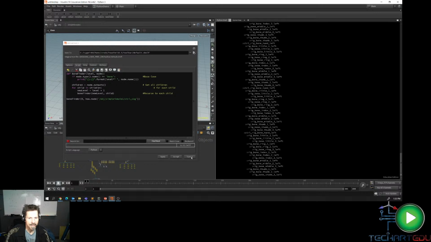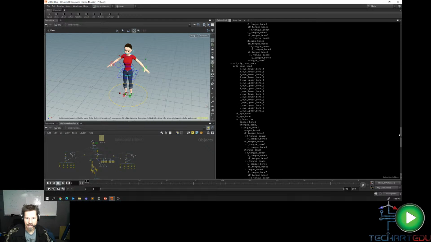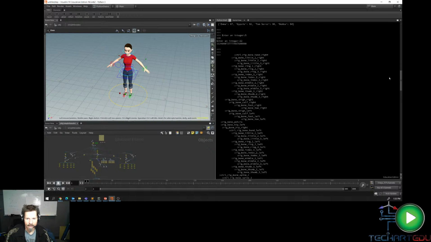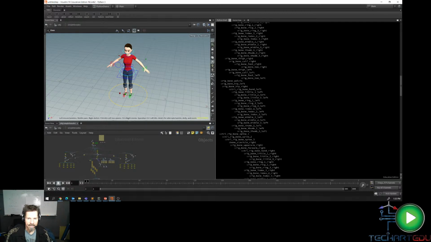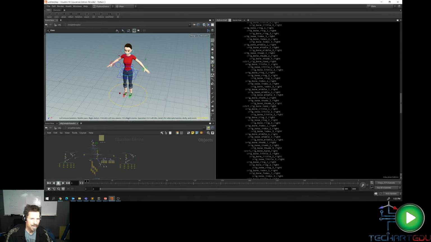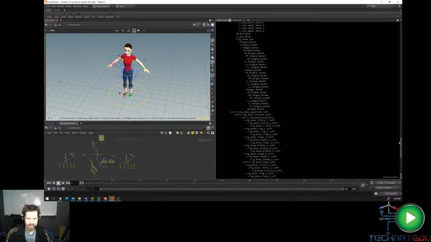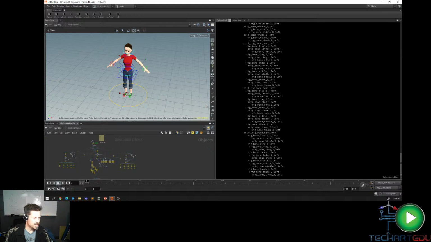All right, there we see. Now what we've done is we've gone through and we've traversed this entire rig and found out where all of its bones are. Notice that it indented this according to the hierarchy where all these are. And so what we see here is a list of only the bones that are actually inside of this character. Okay, that's what I wanted to go through with you folks today. Let me get my exit going out of here.